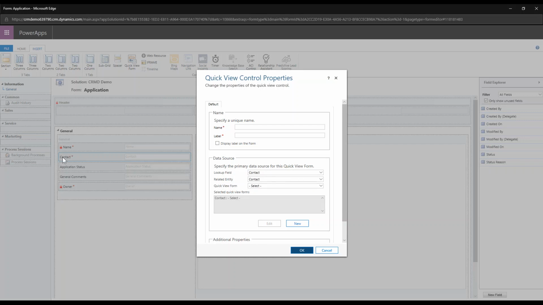Again, that's the field on the form in the back here. Related entity is obviously the contact. And then it says select quick view form. So there's already a bunch that were included by default for contacts as well as accounts. A lot of the out of the box entities will have these, but you'll see here's my new form that I had just created. And I'm going to go OK. It just notified me I didn't put a name in, so that's my fault. And I'm just going to call this contact details.